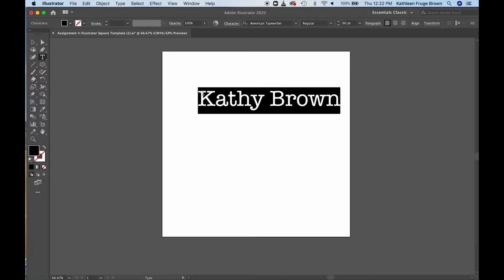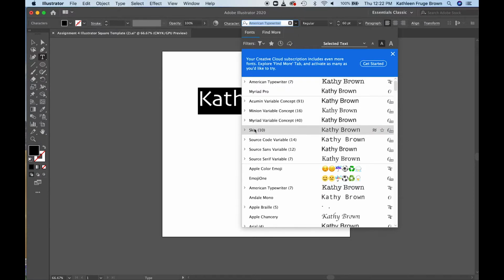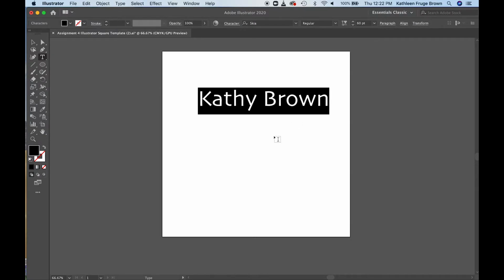If I want to change my typeface, I can do that by going back in, and just as in a word processing program, I highlight, select with the type tool, in other words, the words or letters that I want to alter or edit, just like in a word processing program. However, you can also select type with the black selection tool.